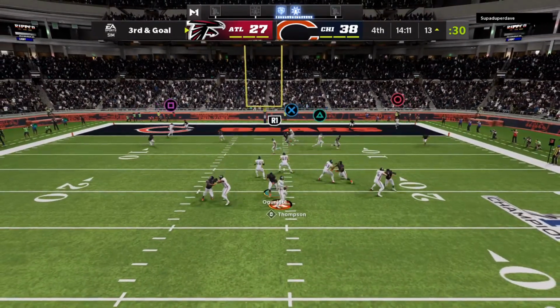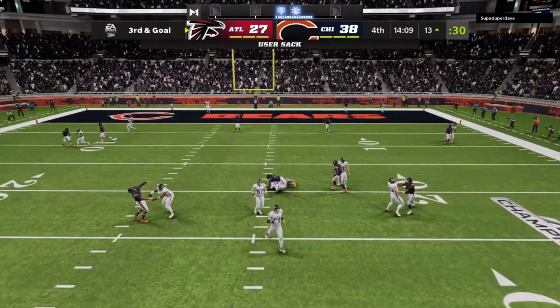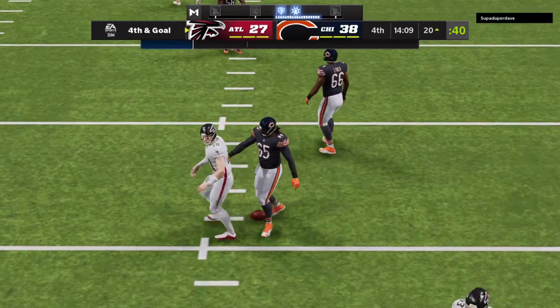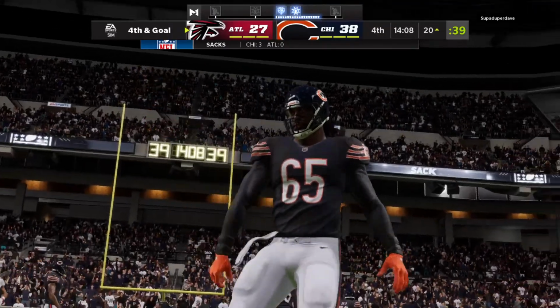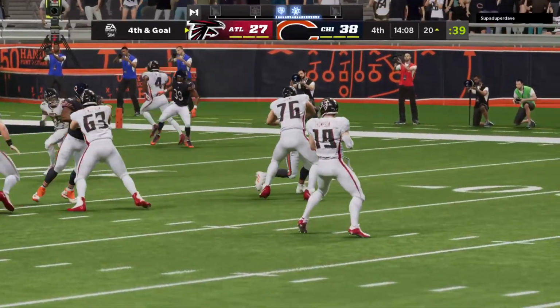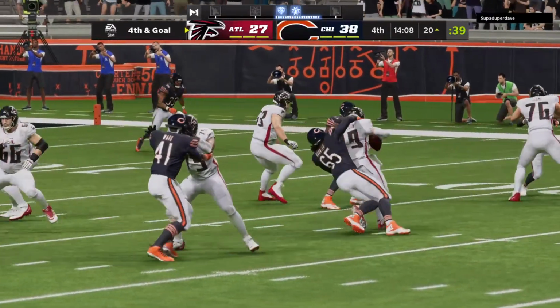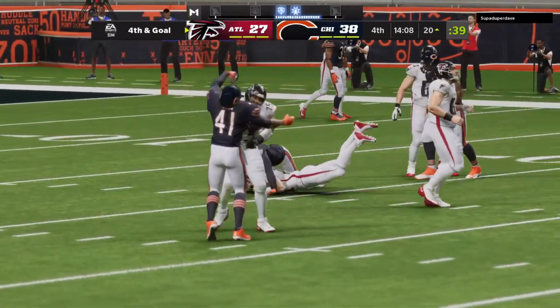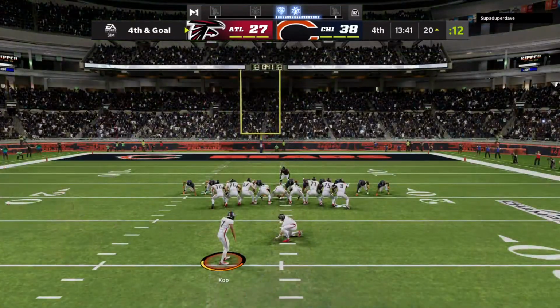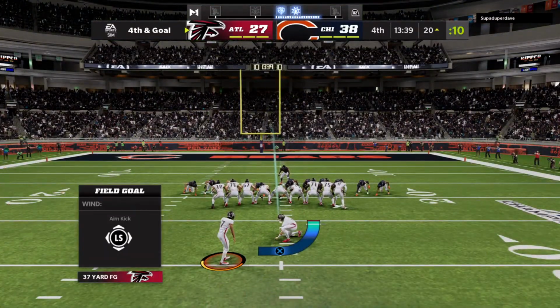Looking to throw. Thompson. And he'll go down. Brought down at the 20-yard line. Larry Ogunjobi in for the sack. Well, this has been a pretty sizable drive. They've had some success. Finally, the defensive coordinator found some success of his own. I think he just simply said enough of that. Okay, they've moved the ball well. We need to force the issue from our end, and that's exactly what he did.